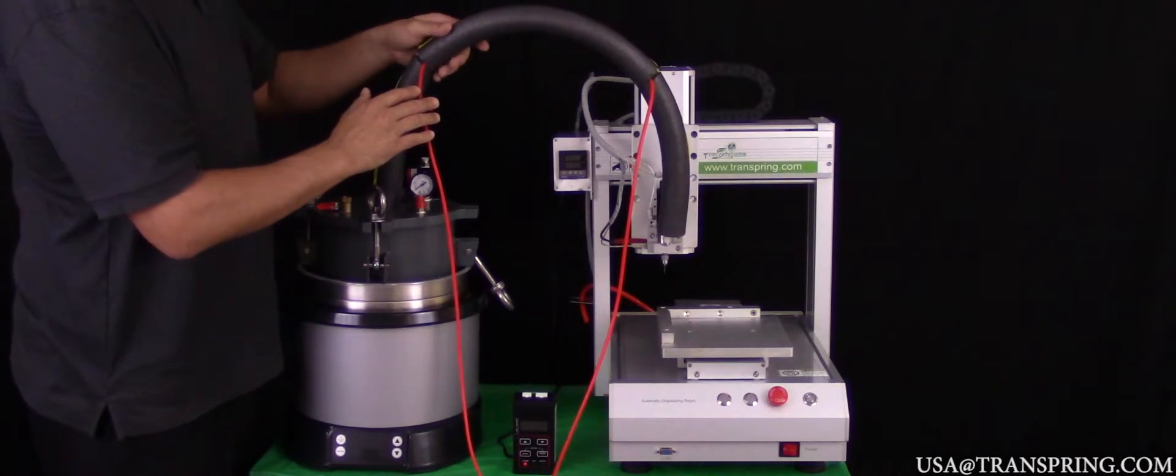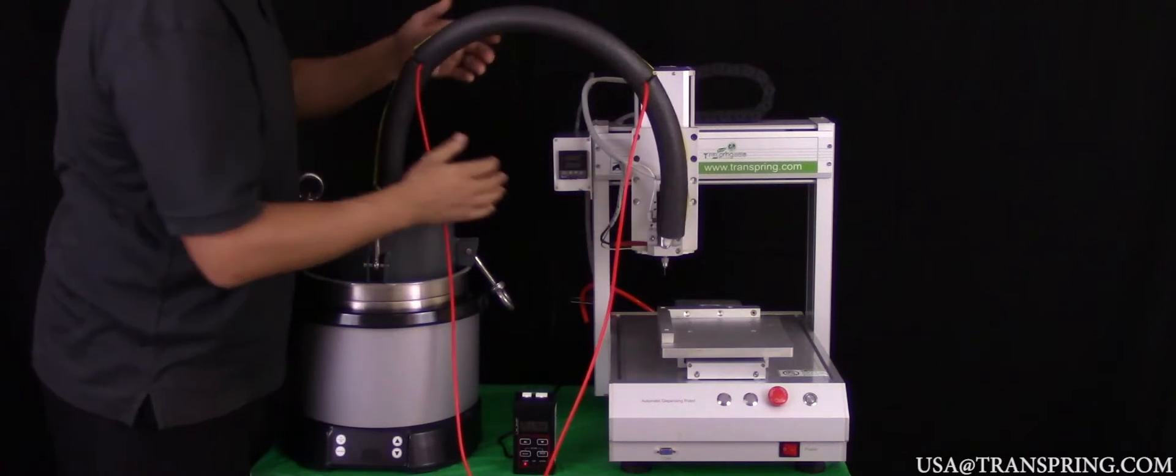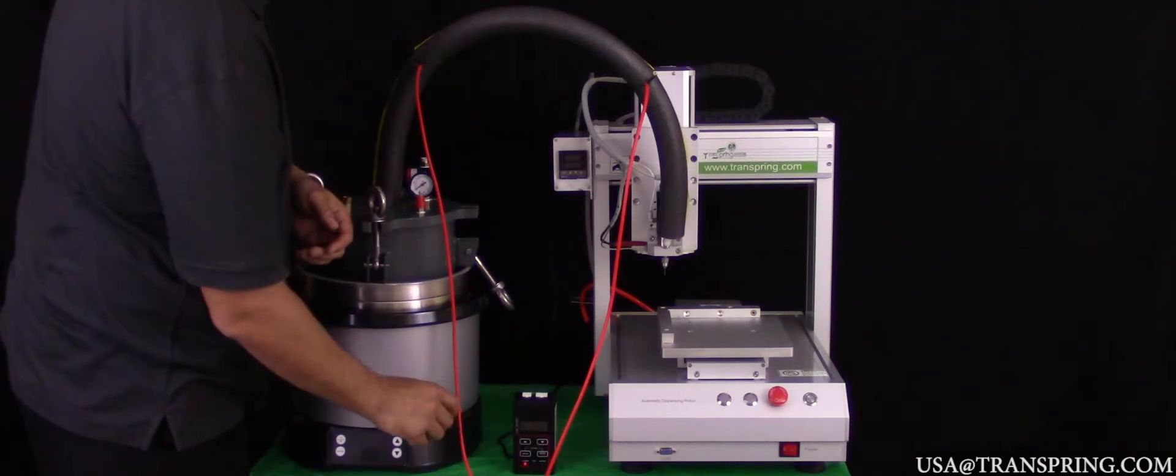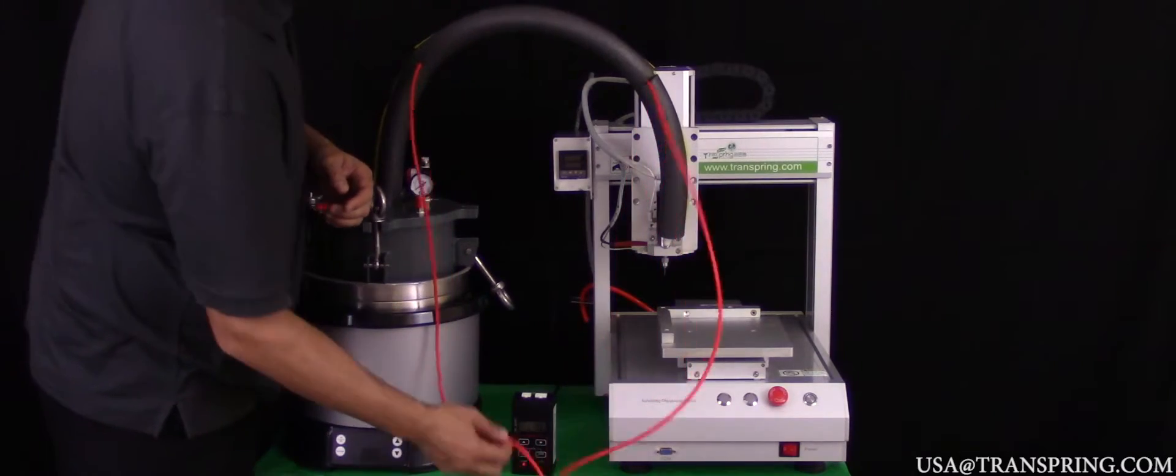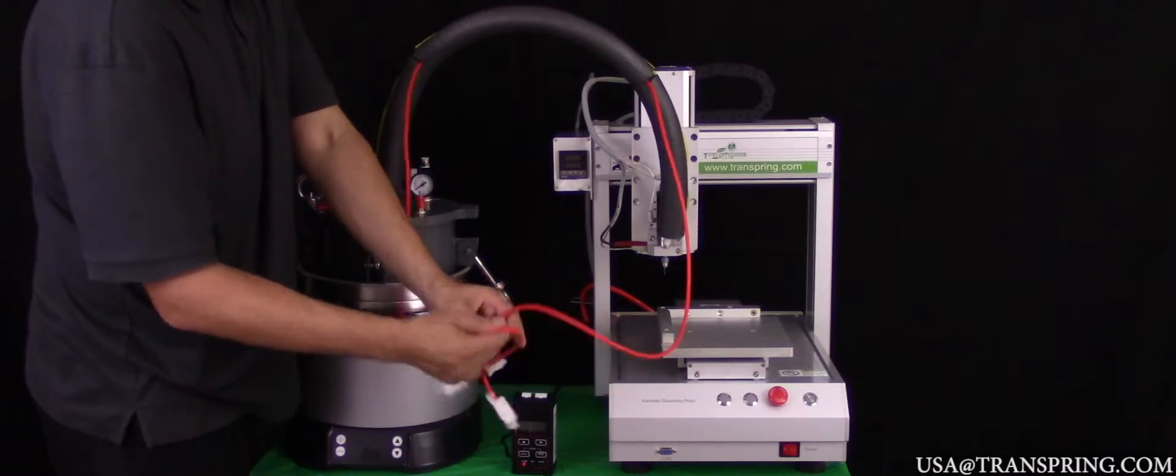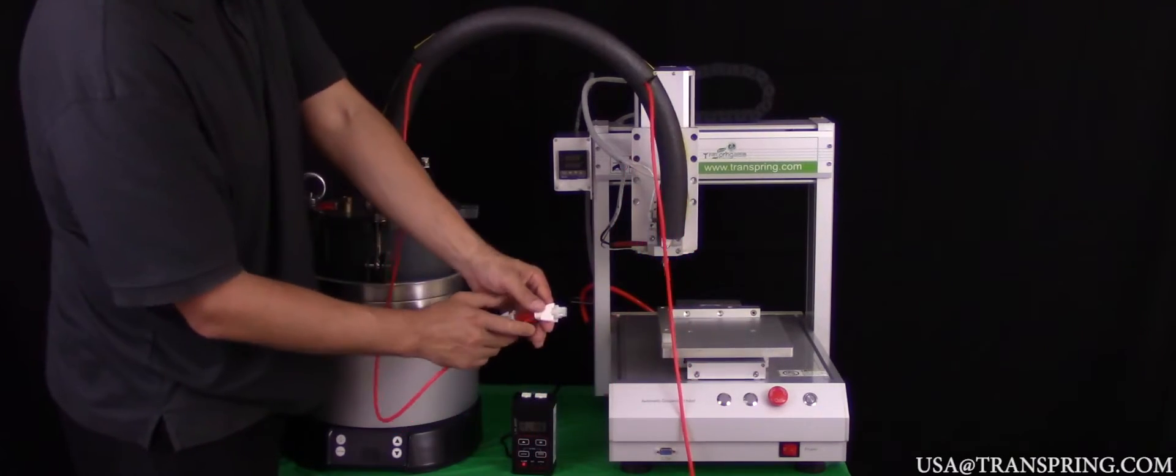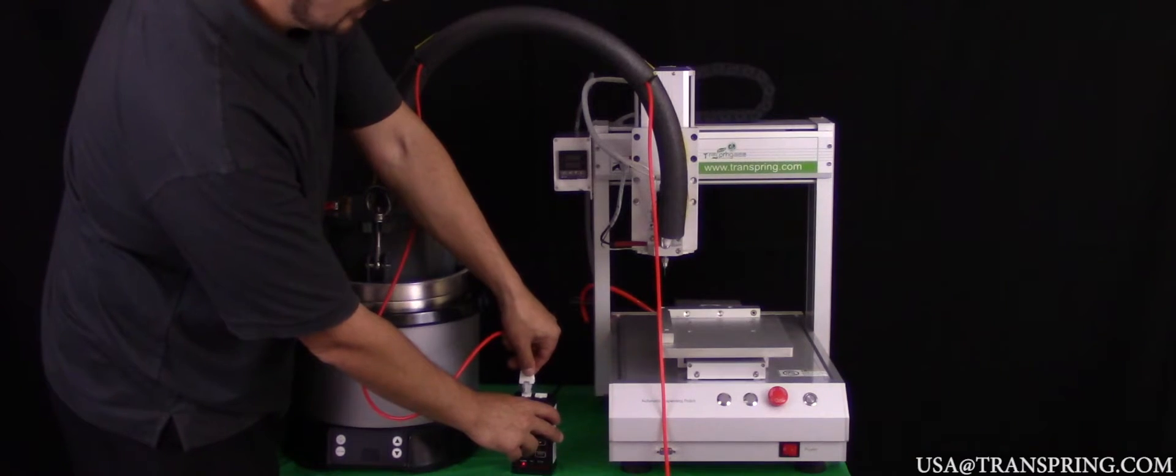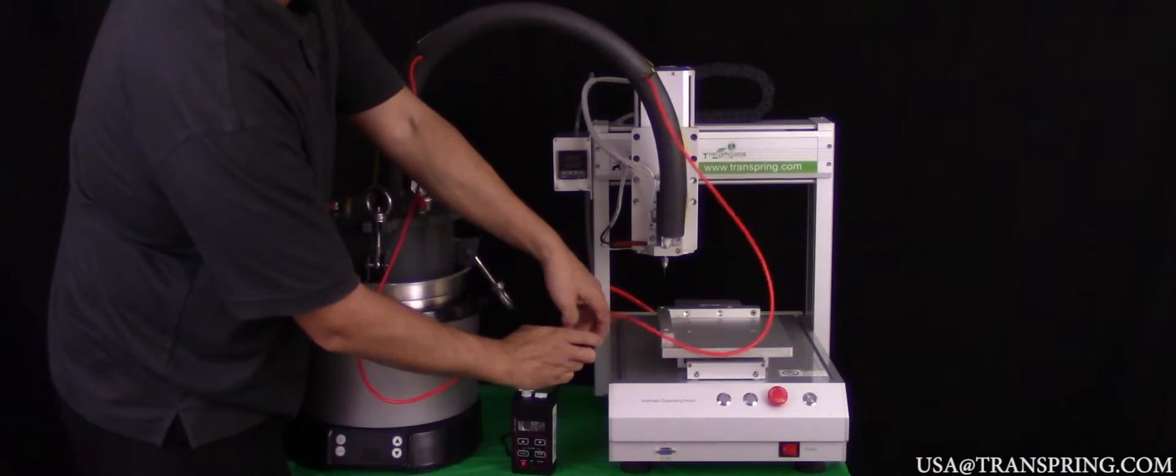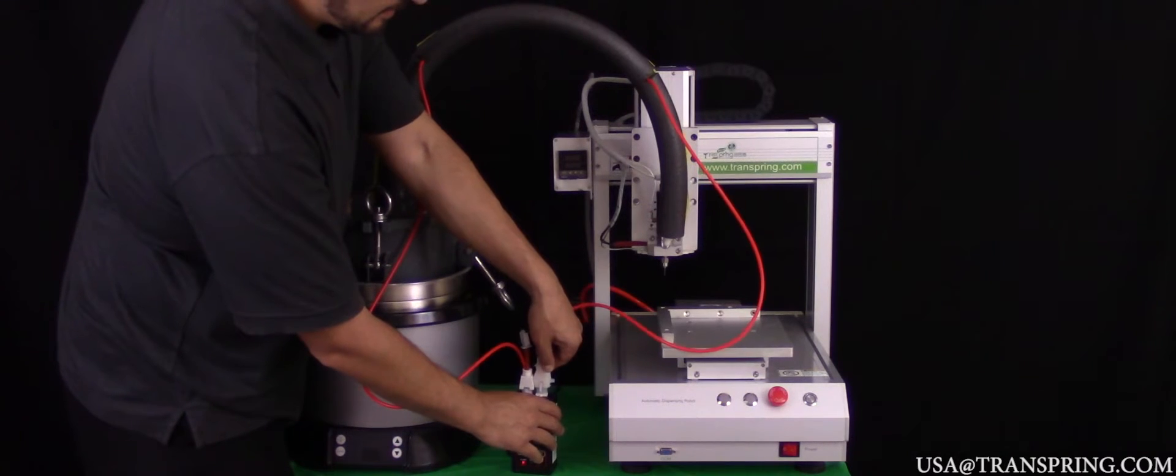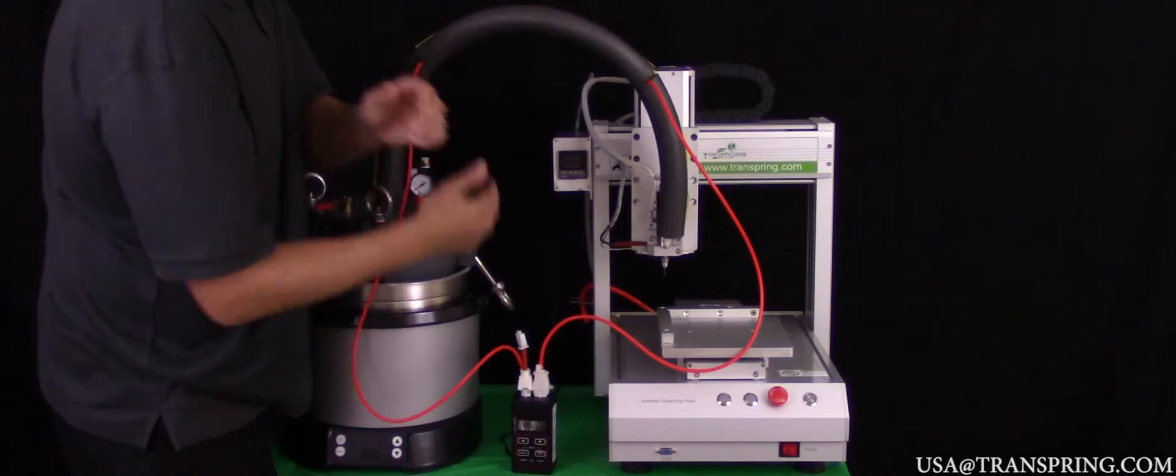Once this tube has been put in place and it is to the right length, all you need to do to hook it up to your black digital control box is find the appropriate connectors at the end and simply insert them into the ports at the very top of this black control box. Insert them until they snap in place, and now we are ready to begin heating our supply line.